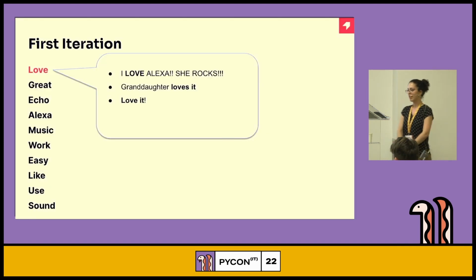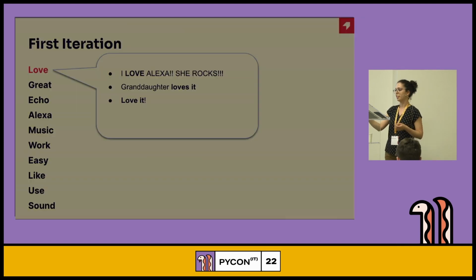So first one is "love". Remember I said that it needs to capture a business meaning? That's an example of not capturing it, right? Because it's pretty sensible, now that we think of the model we built, that such words will pop up, because people are talking about stuff they love about Alexa products. So it's obvious that it's a common 1-gram, but it doesn't mean anything to you and me when we want to understand what the user is happy with. So that's a pretty bad, low quality theme.